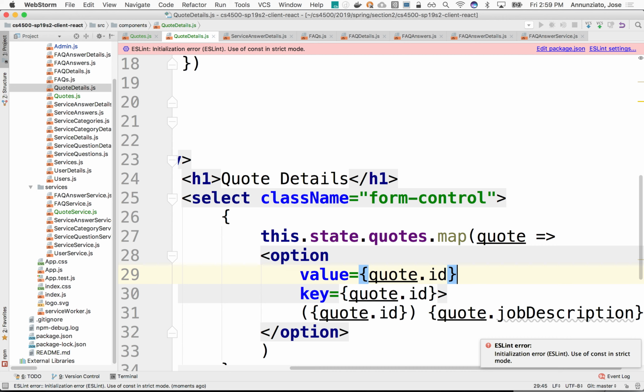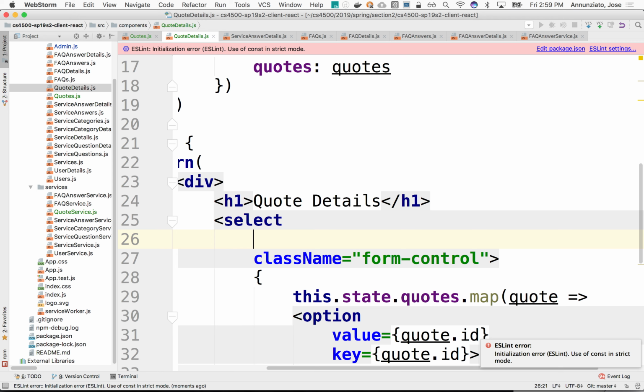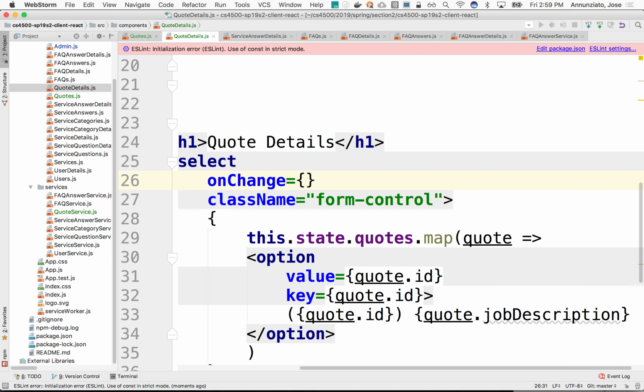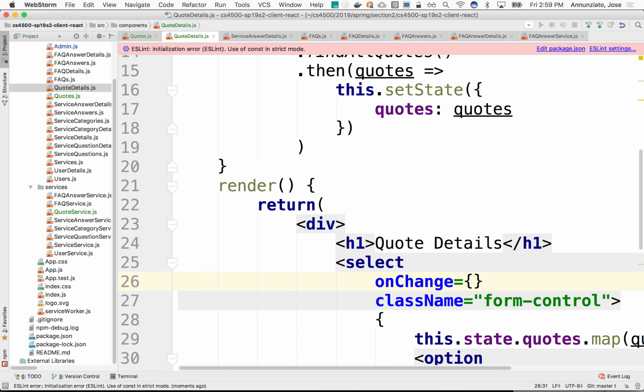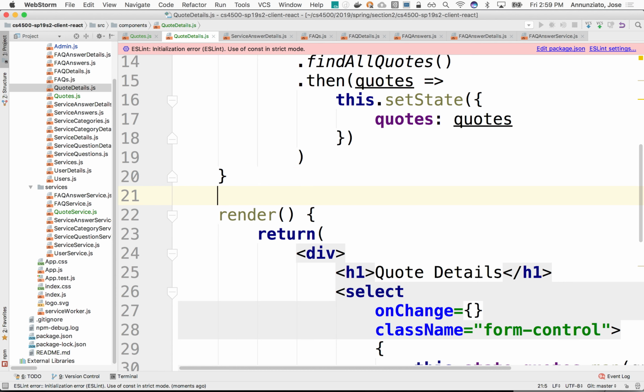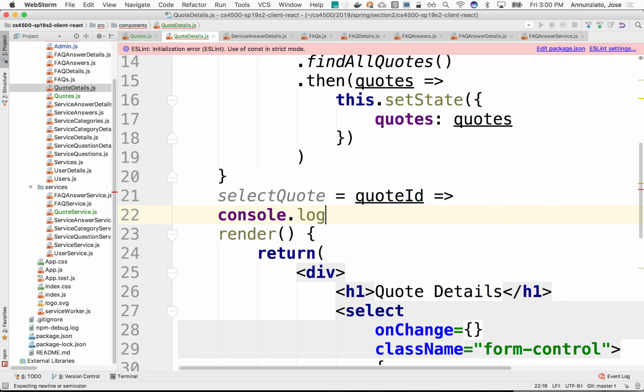So that if you do select it, on change, if it changes, we want to notify a function here, maybe selectQuote, that'll have the quote ID, and maybe we're going to do just a console log of the quote ID.